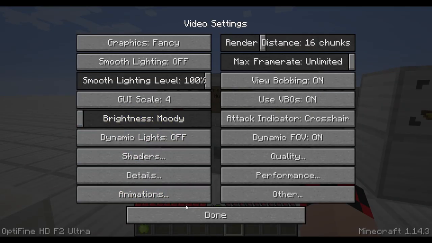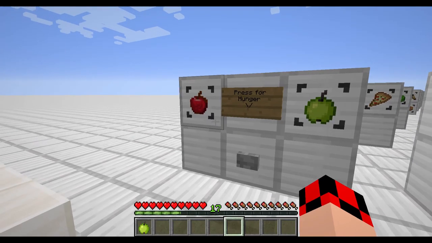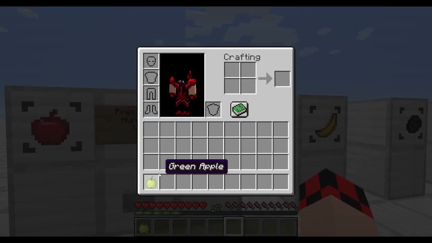So in the resource pack section, I have item bound and hidden item frames, which makes the item frames hidden, for the furniture section, when we'll get into that in another episode. This part one, I'm going to be showing off all the food.